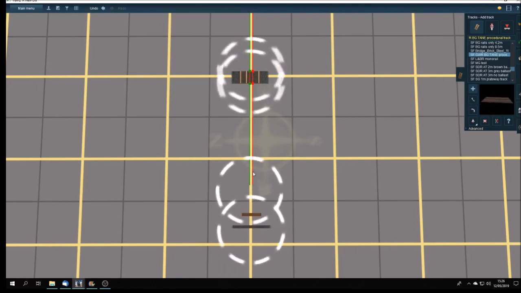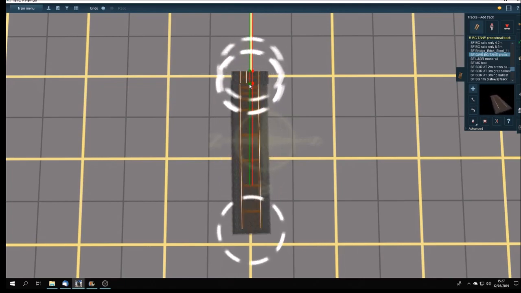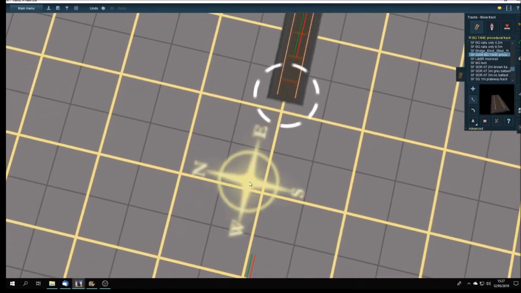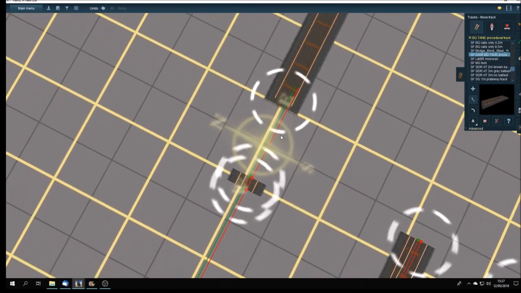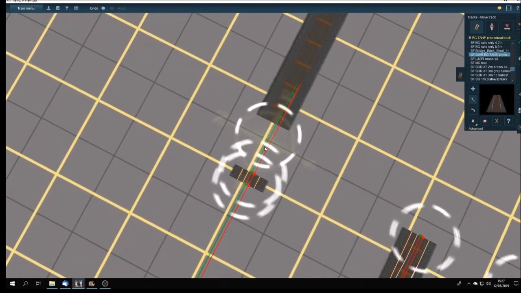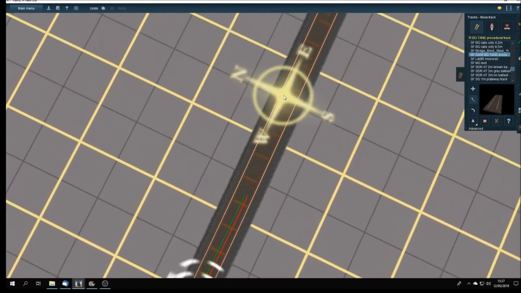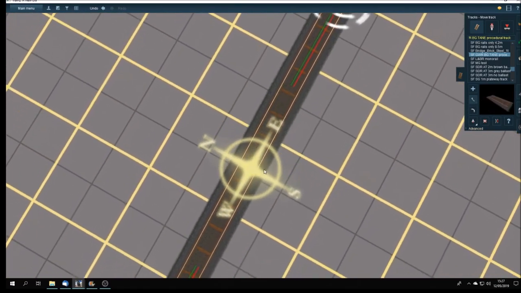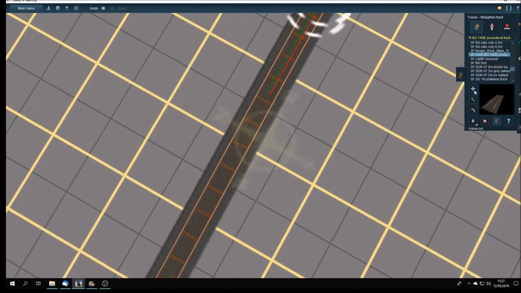So first of all, let's lay a bit of my newly released procedural track, and we bring the spline point up until we're directly on that green node, and click, and it jumps into position. And then let's take the other spline point down here, and we do the same. Now you've got to remember that mixed gauge track is handed, that is, it's either left hand or right hand, and you've got to make sure that you get the correct version or the correct position for it. Let's see if that's going to straighten at all. No, it's not. Okay, so now we're going to bring in a junction.